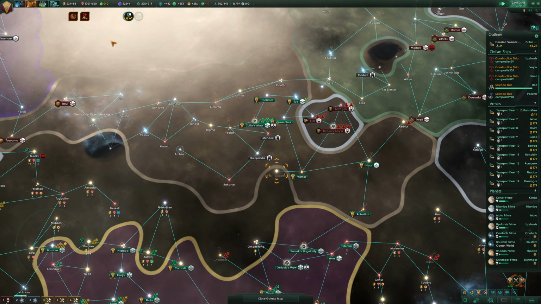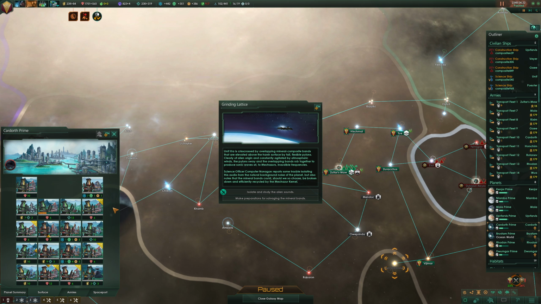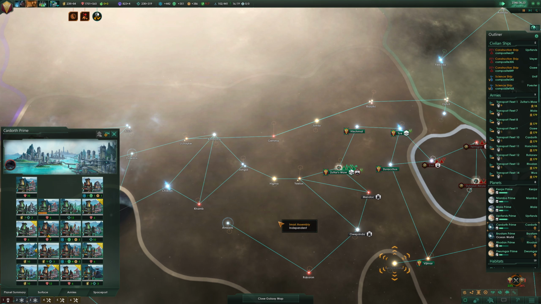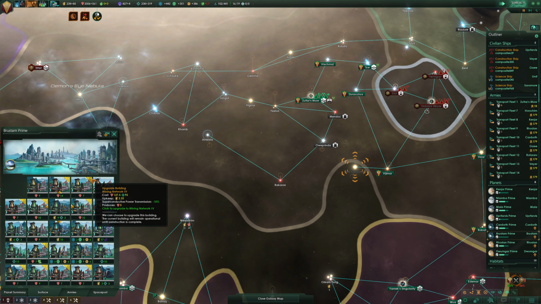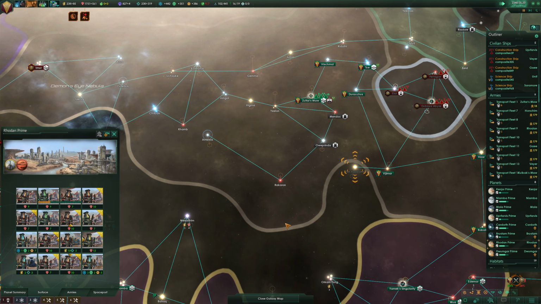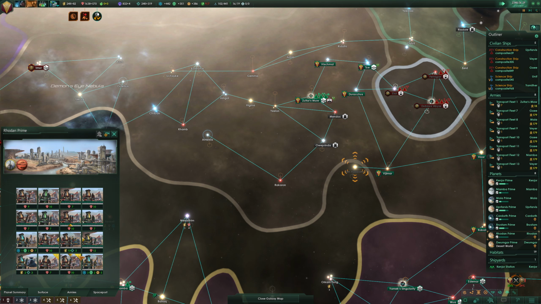Construction complete. Okay, so now we got... We're definitely gonna have more stuff to... Ooh, yes. We want that. That's the best. Okay, keep upgrading all this stuff now, really. We got plenty of stuff to upgrade. Construction complete.